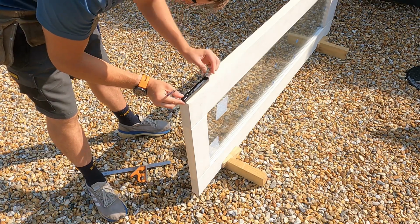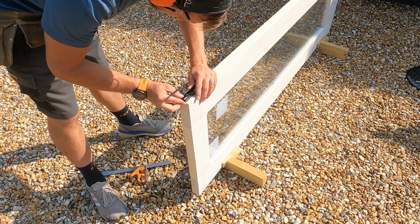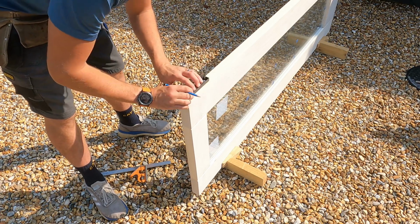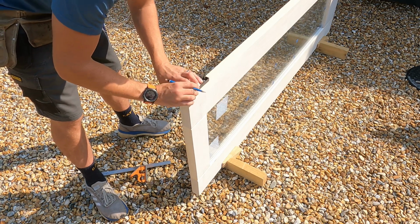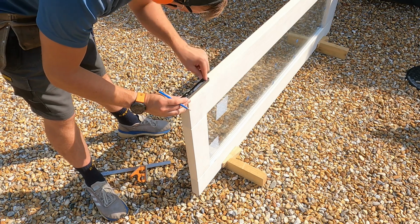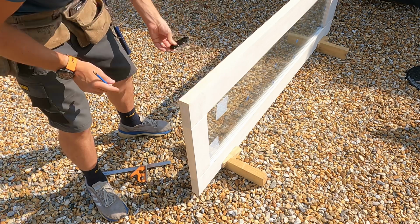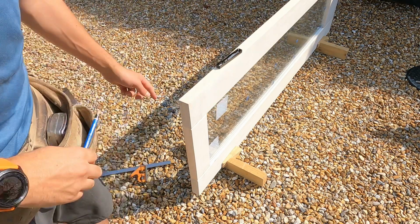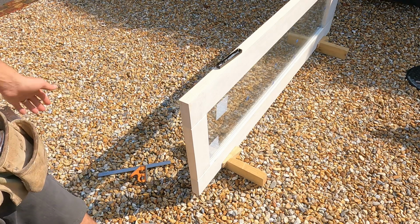So what I'm going to do now, guys, is just put a little indicator of where my holes are. Okay. Now what I'm going to do next is get my router, set that all up to the right gauges, and then cut it out.